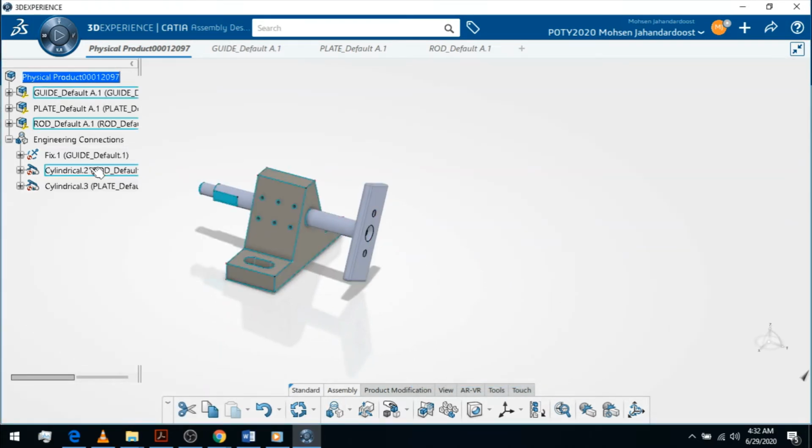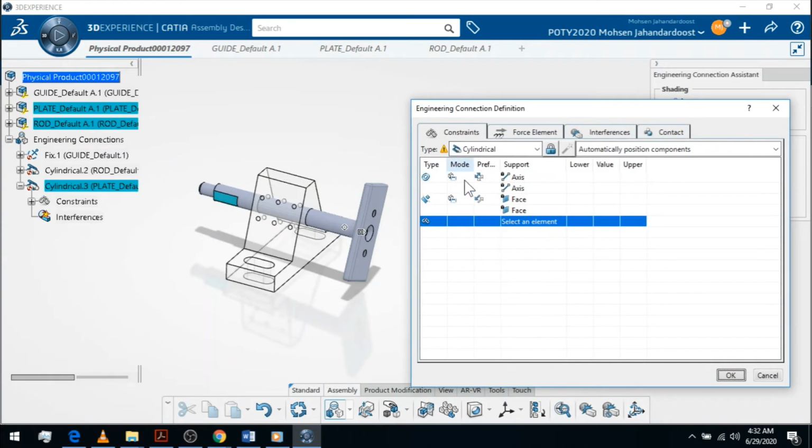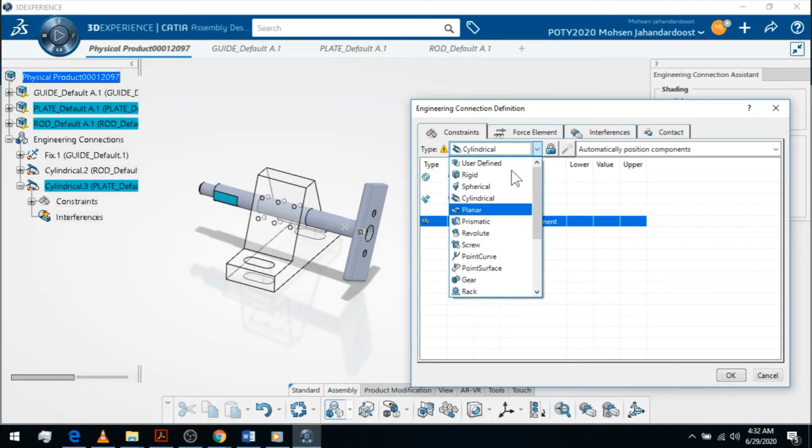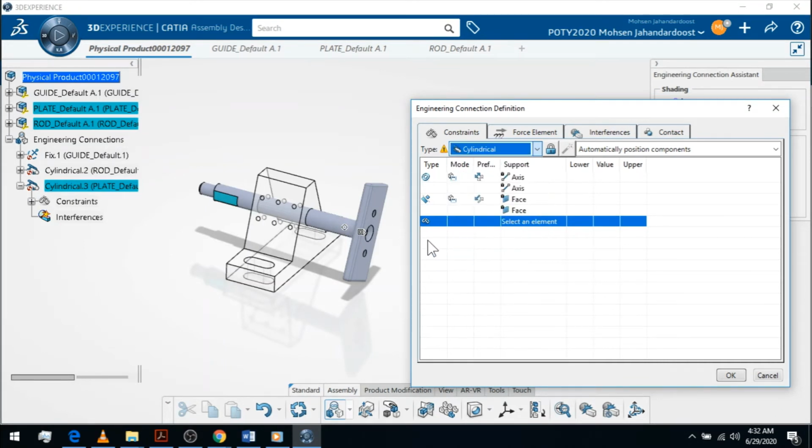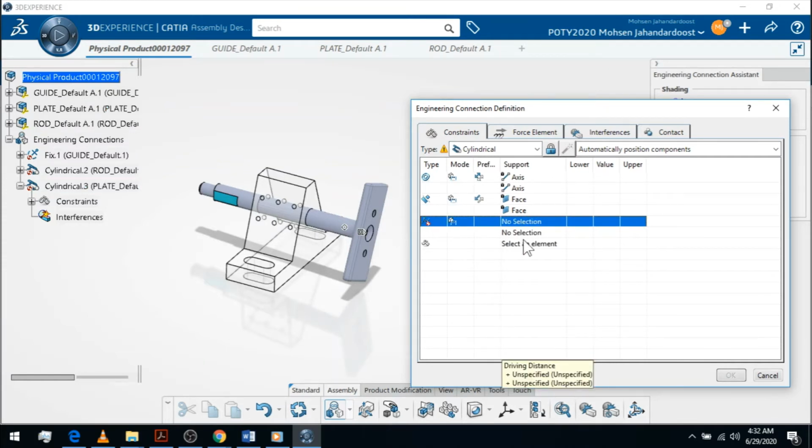So one thing that I want to do is add the relation between the back of the rod and the back of the plate to the same constraint that I put for the relation between these two. So I click on this one and I click on the new constraint, and here I select insert and I put the offset. Now it asks me to select the plane that I want to put as an offset here.